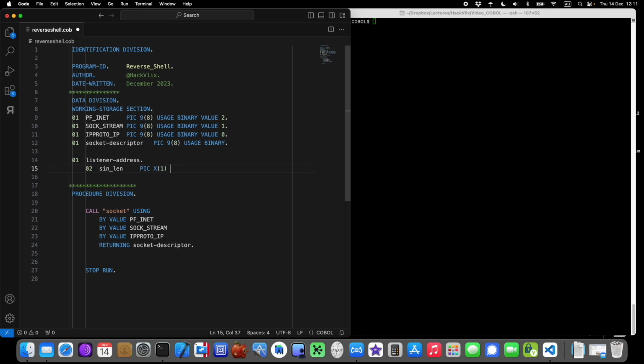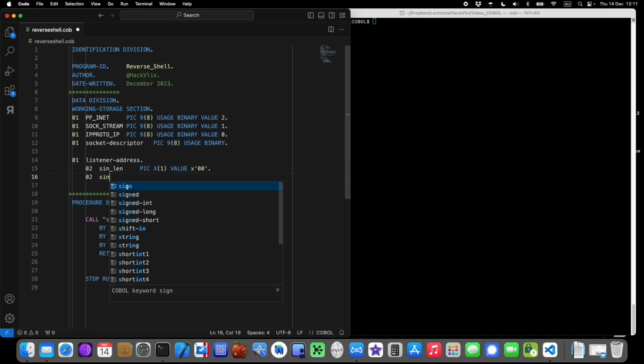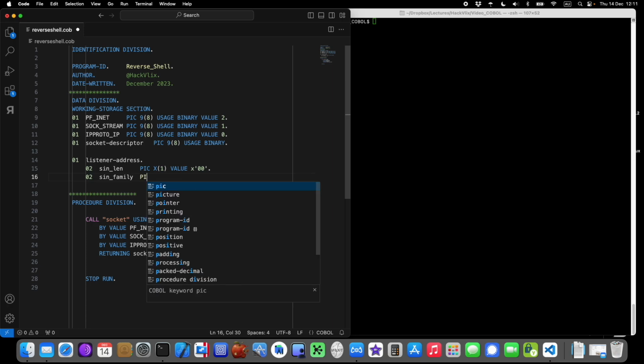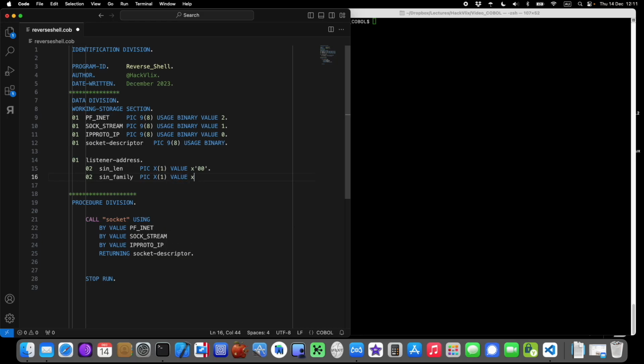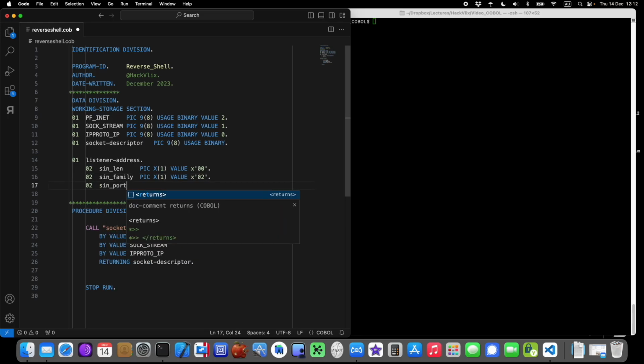We have these two 1-byte blocks. The first one initiated to 0, and the second one initiated to 2. Then comes the port.